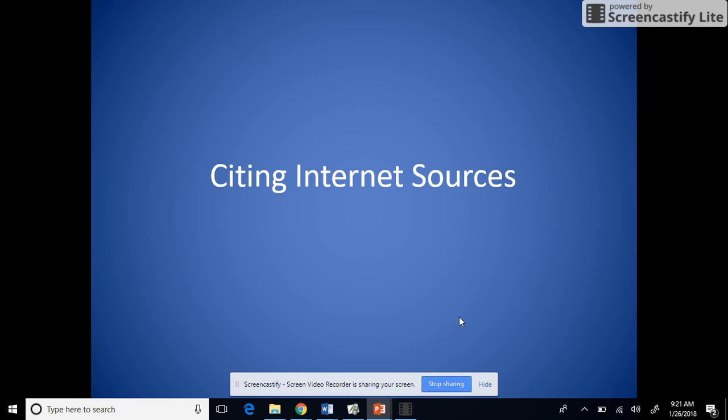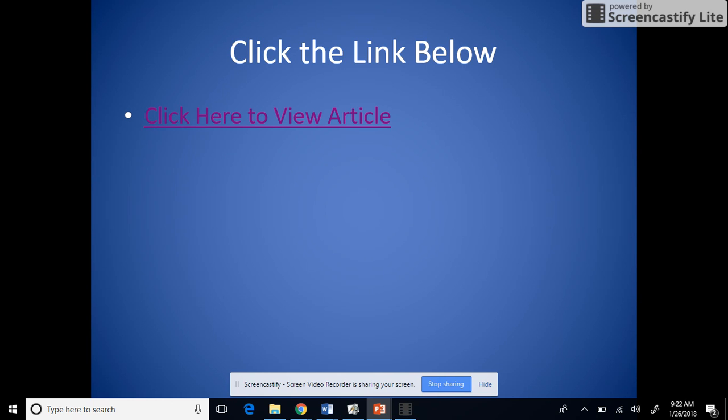Okay, everyone, we're going to spend some time today talking about citing internet sources correctly with the most updated version of MLA. We're only going to focus on citing website articles. There's a whole lot of information available on PurdueOwl.com that extends this and talks about other forms of citations, but this is just a very basic citation of an internet article, okay? So let's go ahead and talk about this.